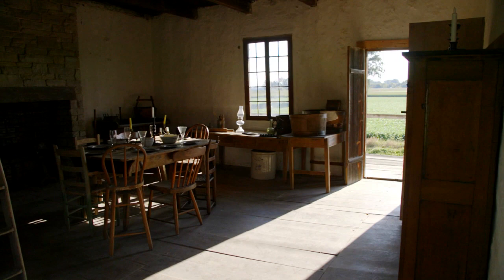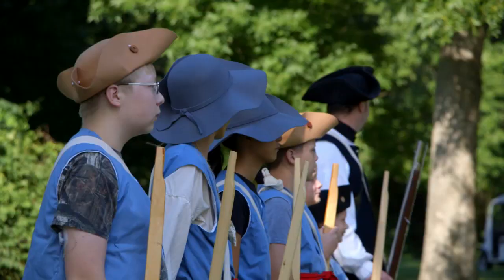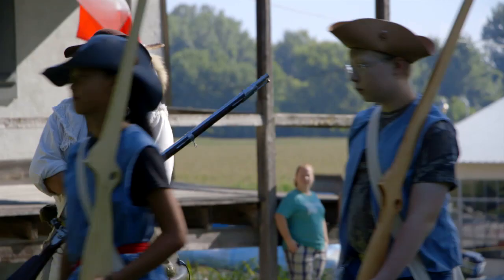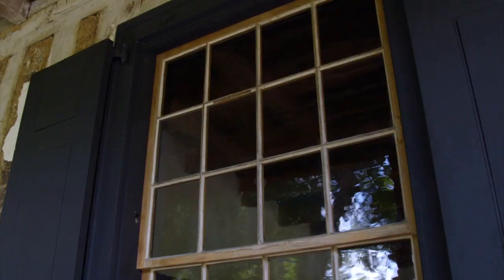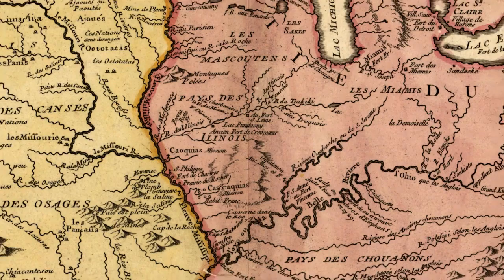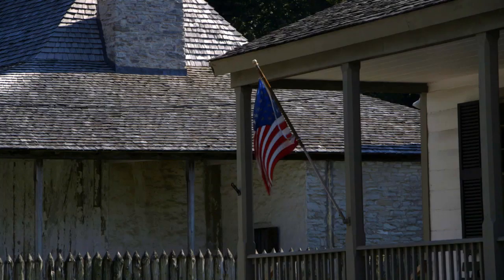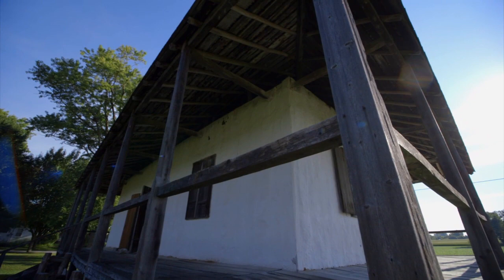Becoming a National Historical Park ensures that this all-but-forgotten piece of American colonial history is protected for future generations. We have been a National Historic Landmark District since 1960. The National Park is going to give us national attention to what this French period was — how they farmed, what they did, all these confluences of cultures and people — and then you marry it with the architecture that we have. That's what's exciting. It brings attention to the American public that there was a development in the mid-Mississippi Valley at the same time as the American colonies were being developed. A lot of people think that Missouri started with the Louisiana Purchase and Lewis and Clark, but we had been here for maybe 65 years before that.